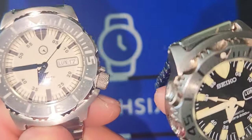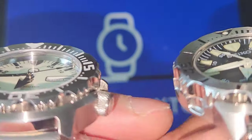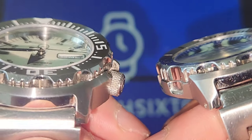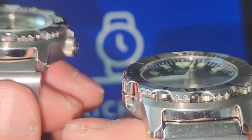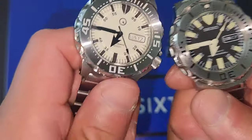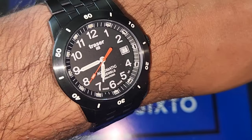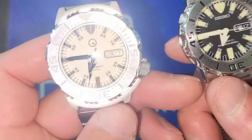Sapphire crystal and acrylic crystal. Each got a little distortion in the dome. Let's see if I could get it. See, with the AR coating, you can see good. Without, when you tilt it, but how often are you gonna have it sideways? You're gonna have it on your wrist like so, to see the time on the wrist. Got this tracer automatic with the tritium dials.